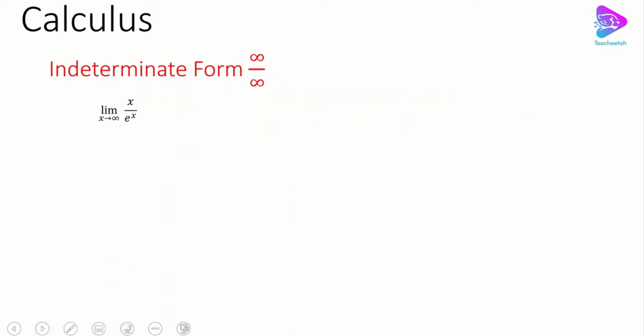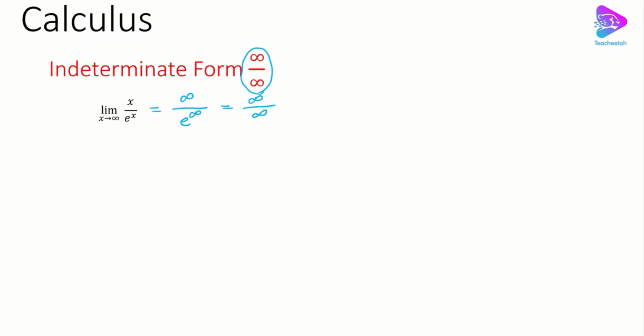Next, look at the second indeterminate form that we have. This one is infinity over infinity, and as you can see, the value of x is approaching infinity. If we plug in infinity here, it's going to be infinity easily, because instead of x, if we plug in infinity, it is going to be infinity, and e to the power of infinity, which is a form of exponential growth, is going to be a very big number at the end. So this is infinity over infinity.